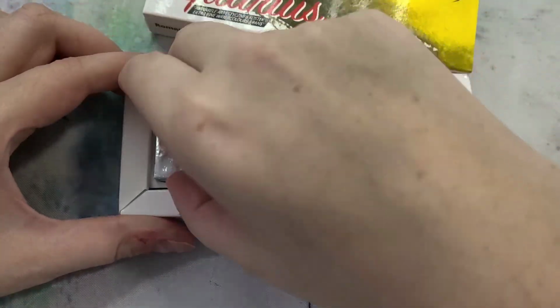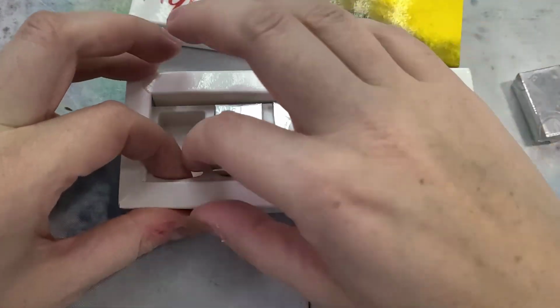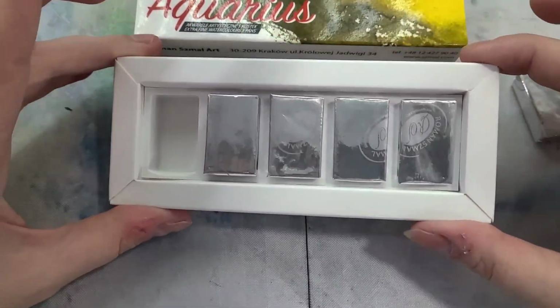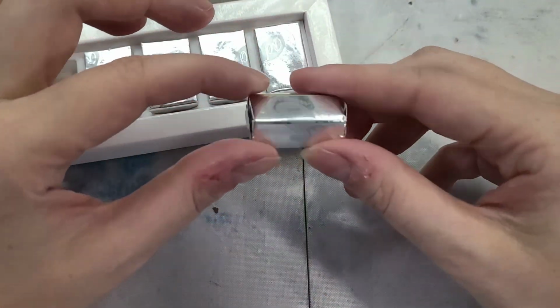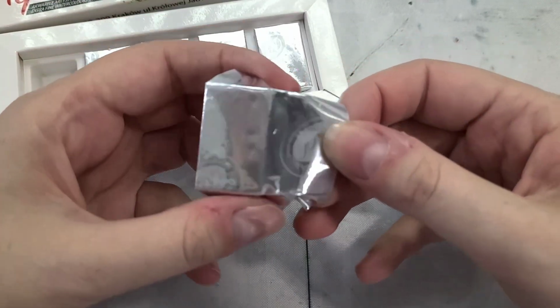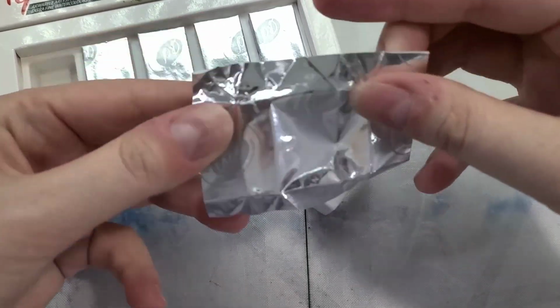And it seems like in this set, we have whole pans. And you could continue to reuse this packaging if you want, or you could replace these and put these in the palette of your choice. I think for the time being, I'm gonna leave them in this palette. So they are foil wrapped like little Andes mints with, oh, the packaging is very nice considering.